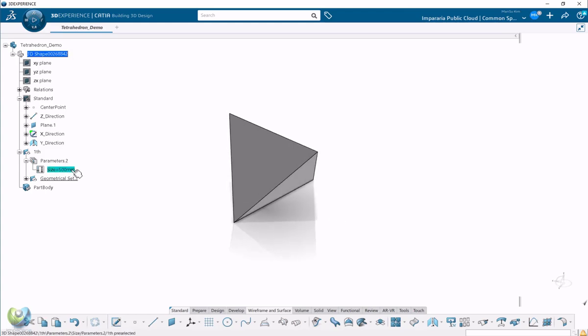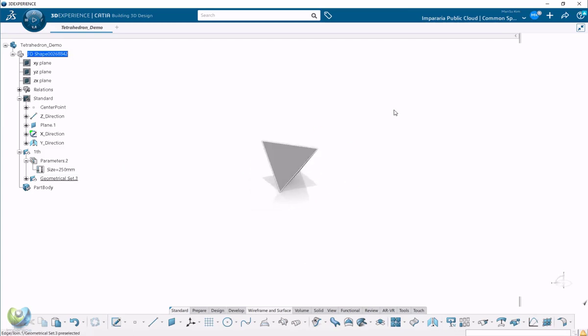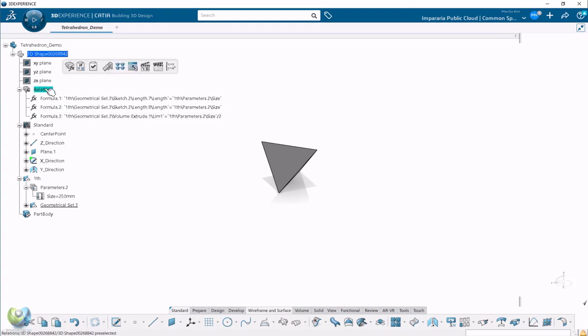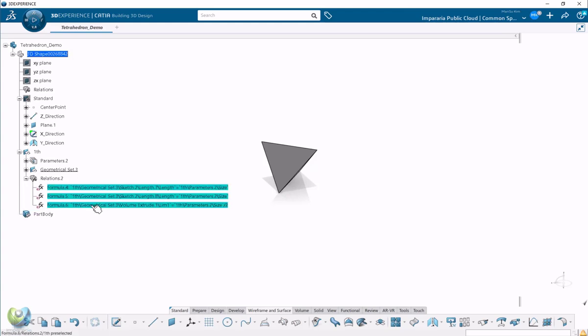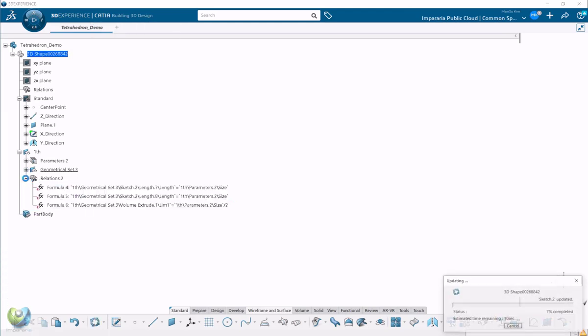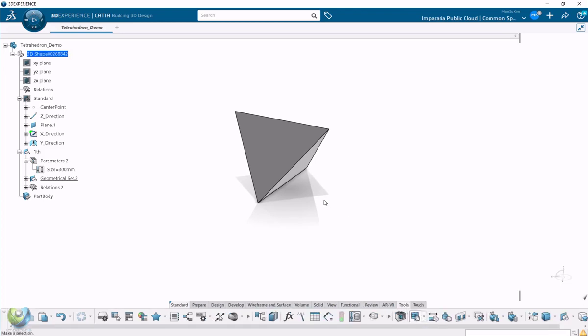When we want to change the size, always check, even while modeling, whether it still works or not. Now that you have the relations here, we want to put them inside this geometrical set. I Ctrl+C and Ctrl+V, and I'm going to delete them. The formulas you can activate here, so this will relink them. Let's say 300. So it works well. So per check, measure item.